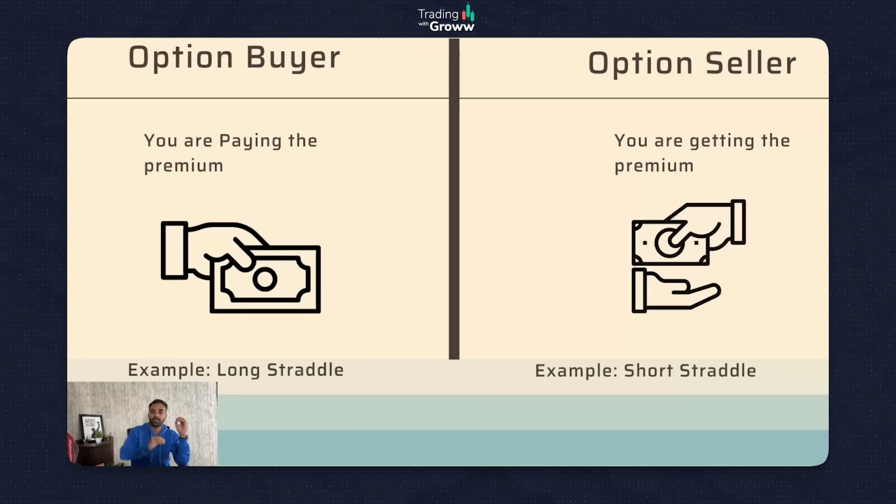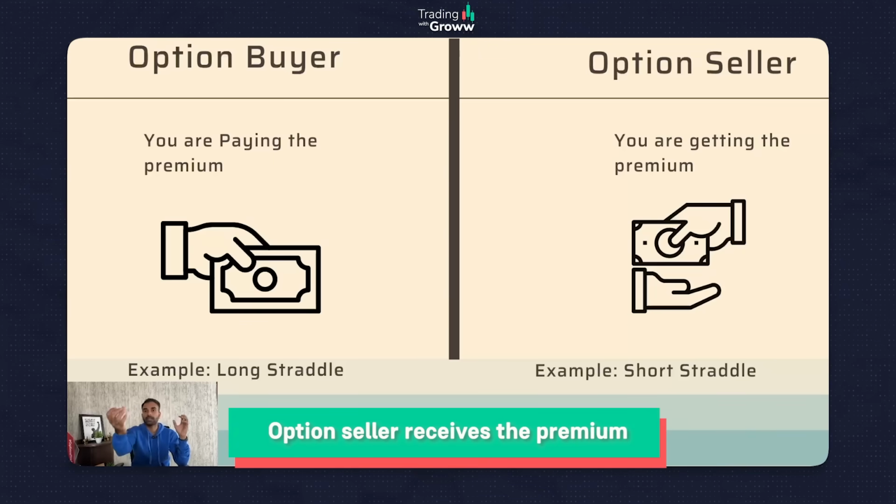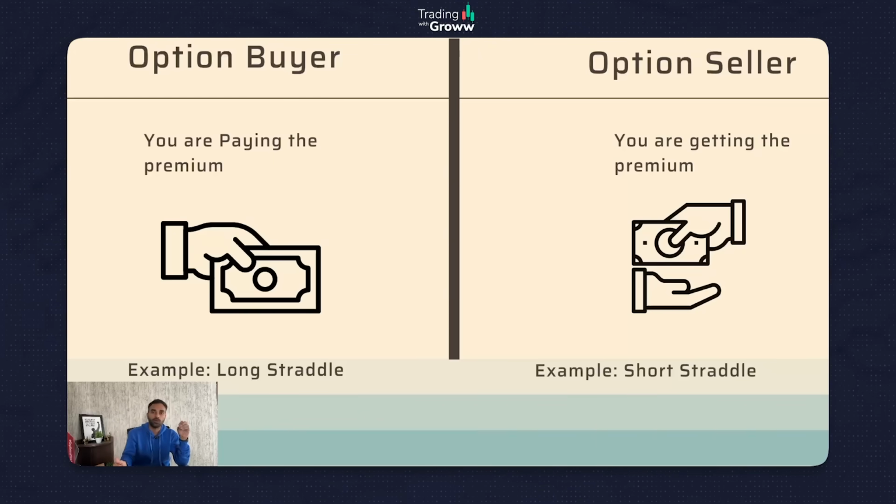If you are an option seller, you are the one who is going to get that premium. So if there is 100 rupees of value for a 40,000 call option, then you as an option seller get that premium. As an option buyer, you pay that premium. So 100 rupees into lot size is the amount that you pay as an option buyer. With respect to the option seller, whatever margin is required for that specific one lot, you pay that to get that premium. So this is the fundamental difference between an option buying transaction and an option selling transaction.